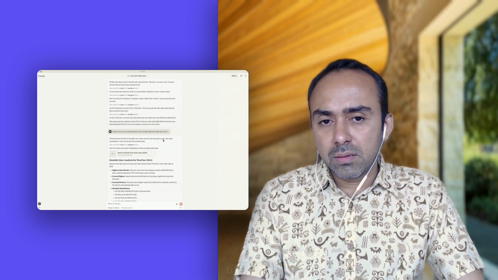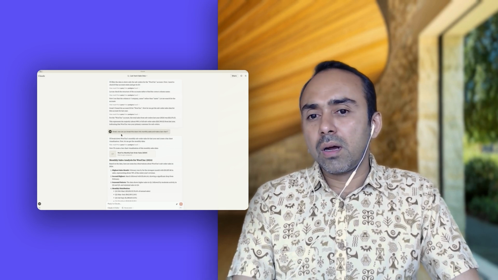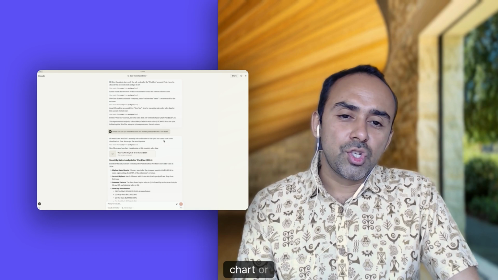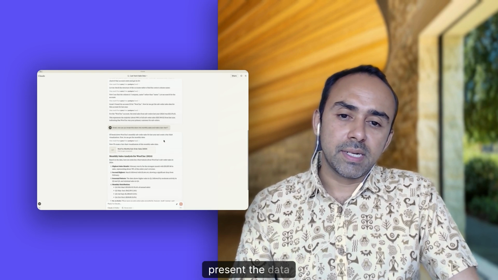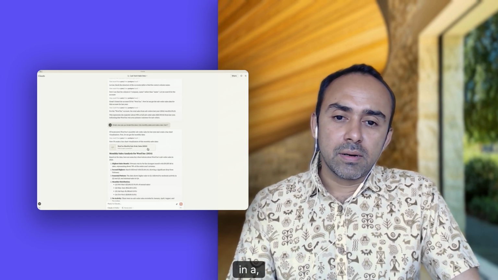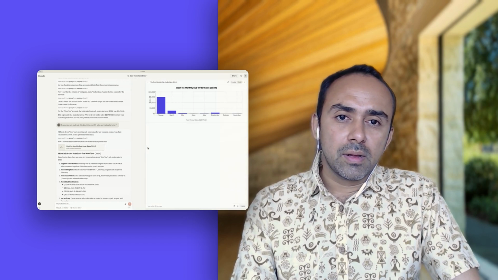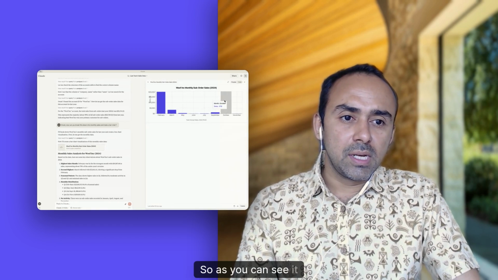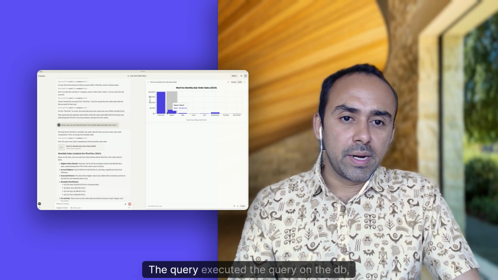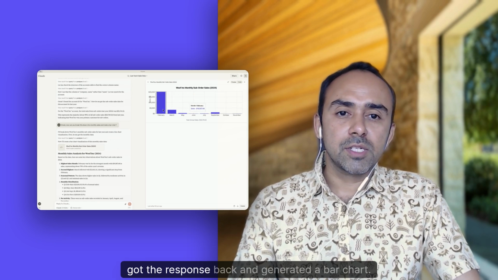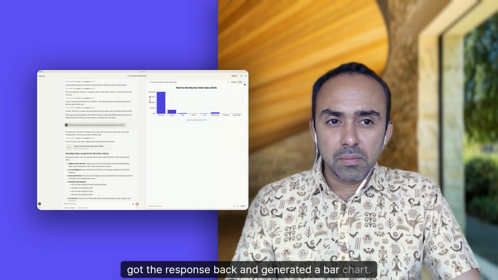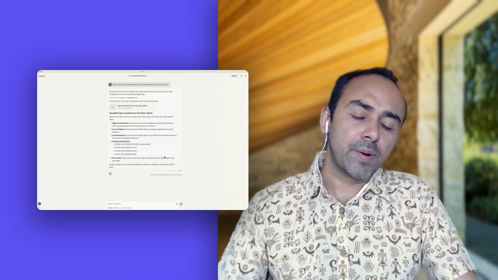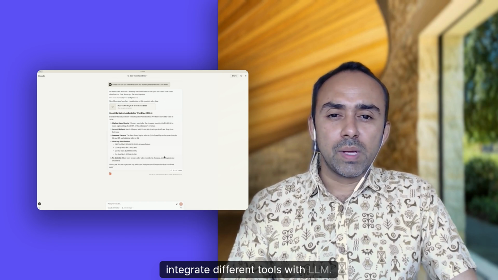And based on the response, again, I subsequently asked to give me a chart, or present the data in a bar chart. So as you can see, it worked out the query, executed the query on the DB, got the response back, and generated a bar chart. So this is a simple example of how you can integrate different tools with LLM.